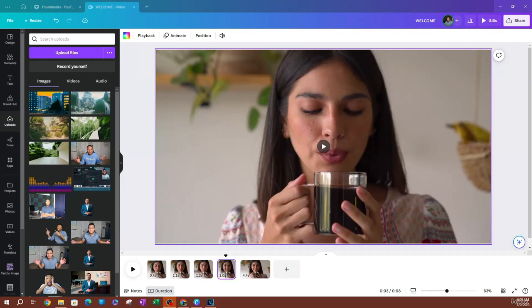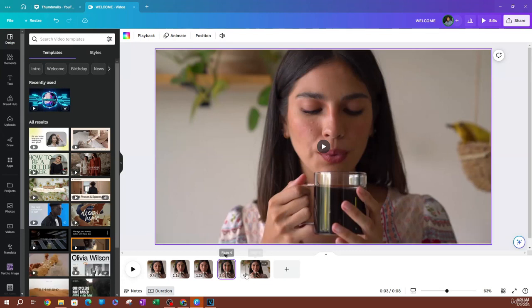In this lesson, I'm going to be showing you how to add video transitions in Canva. So let's go ahead and get started here. As you can see, I still have my clip that I've been using for these lessons here. I want to add a transition between these two clips here. This one, the fourth one, and the fifth one, okay? So how do I do this?